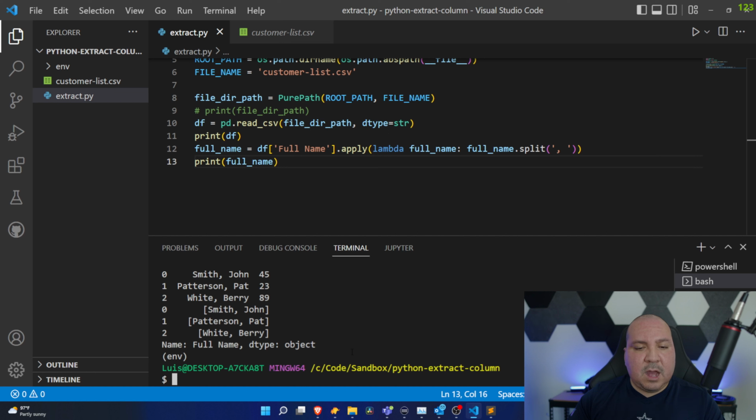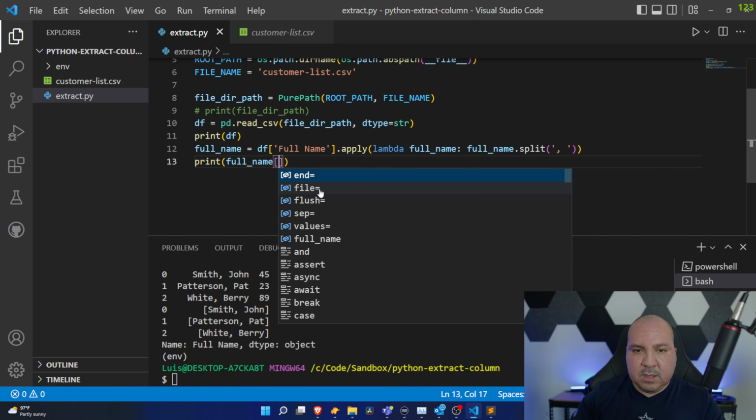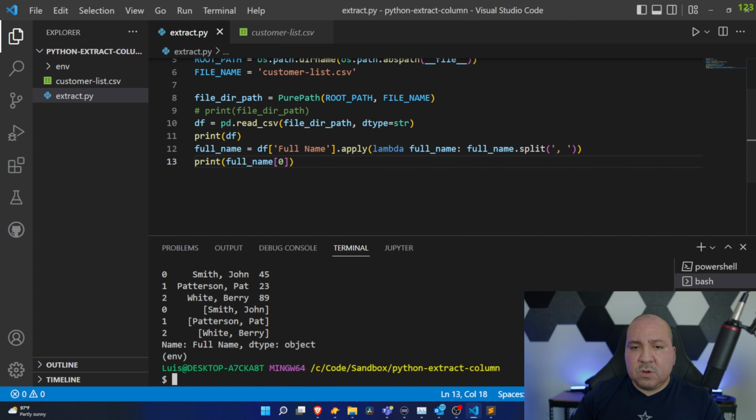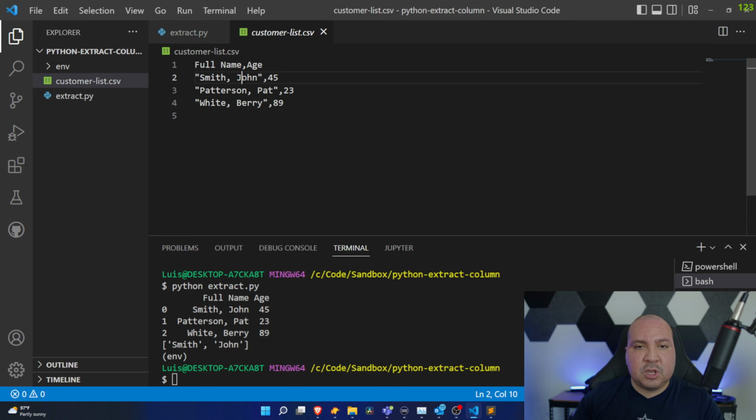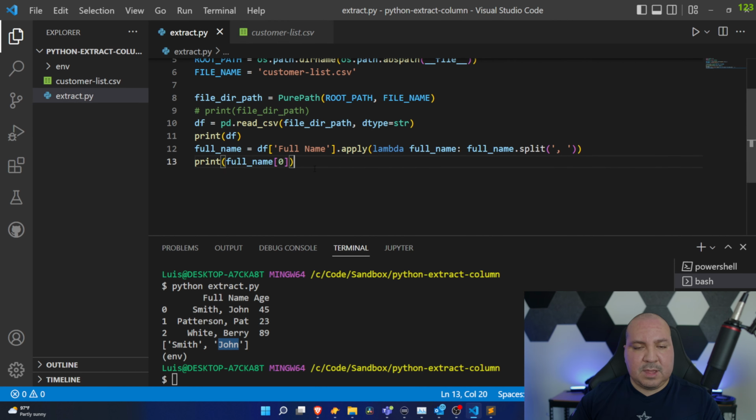My bad, it's an object, that's why we can't see it. So what we can do is I believe index 0, maybe. You know what, I'm going to have to iterate over. There it goes. So my first row, kind of going back, see how we have Smith, John? Well, now what it did, it took this value and put it into a list object. And the first index placement is the last name, right? This is last name, this is first name. So this will be index 0, index 1. Right, so that's pretty much what it's doing there.